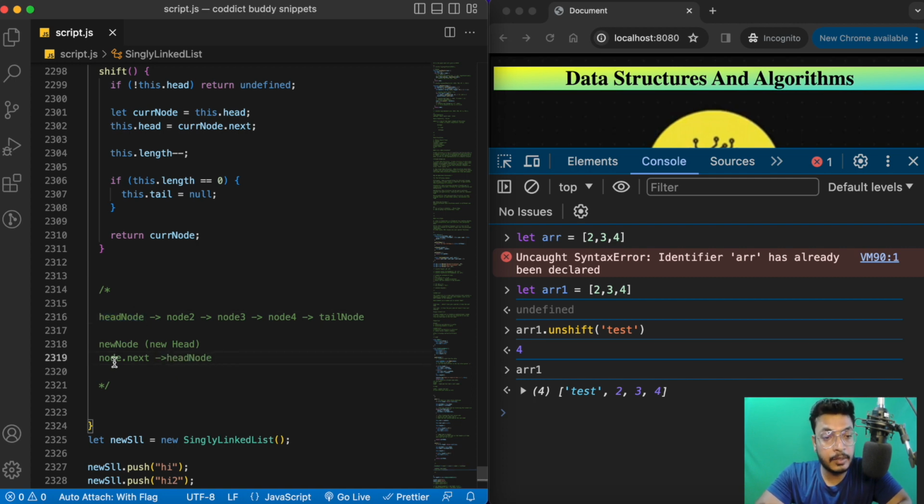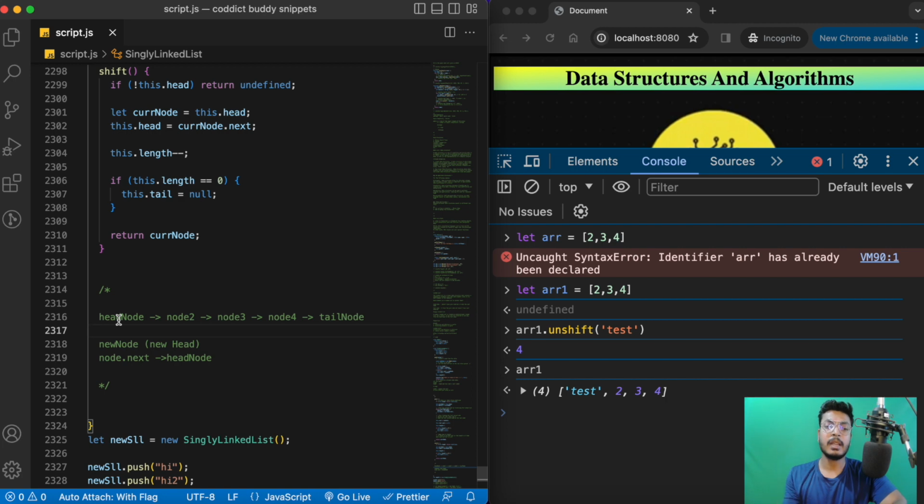This way the new node has a reference to the next node. Whichever head we already had in the linked list, we reference using the node.next property.